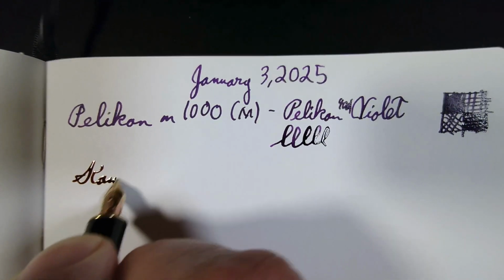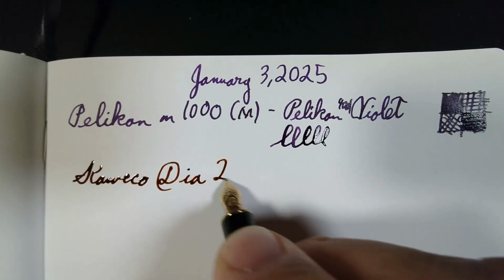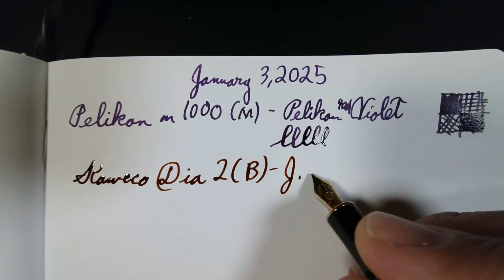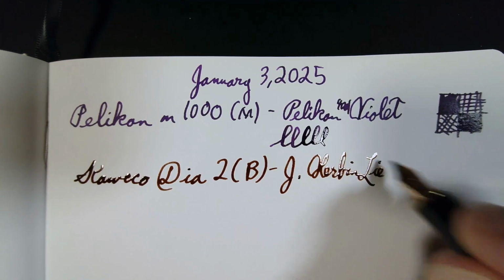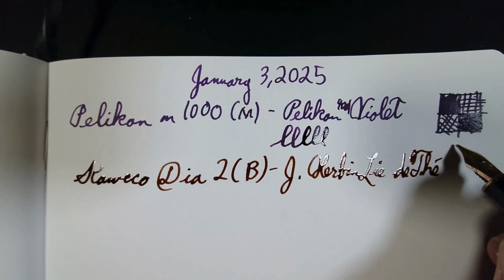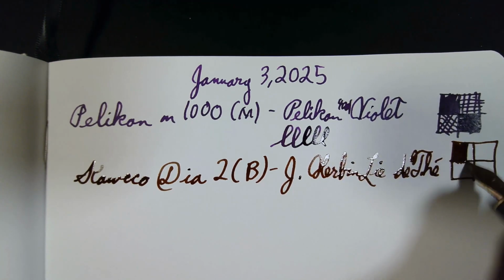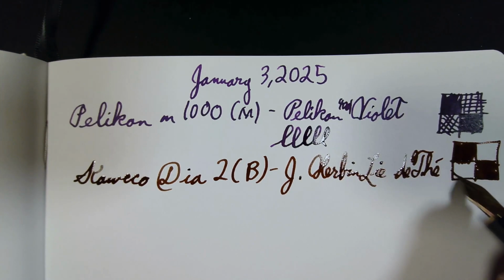Back at the time I bought this, I was concerned about Kaweco nibs. In fact, one of my frequent complaints back then is the broader they were, the less reliable they were. This is a good exception from that time. Now, I've heard they've gotten better, but this is a year when I am shopping from my own collection as much as possible, so I won't be trying out any new Kawecos this year. But that's okay. I've got plenty of pens that I need to repair, plenty of pens to compare, and some pens you haven't seen.